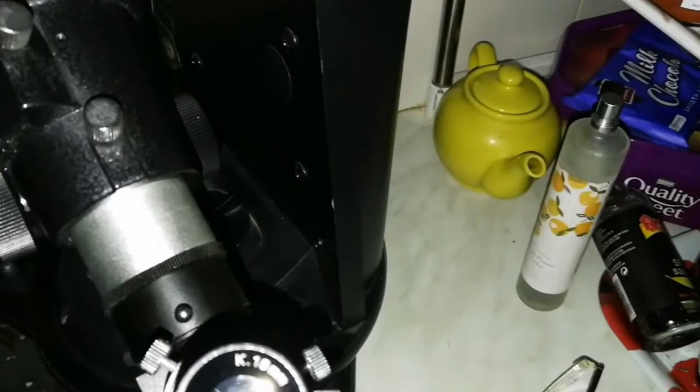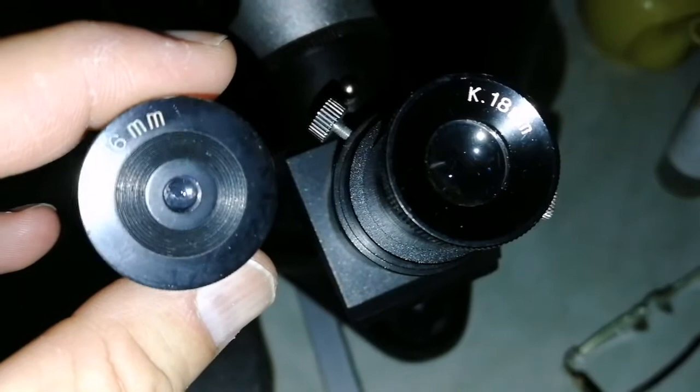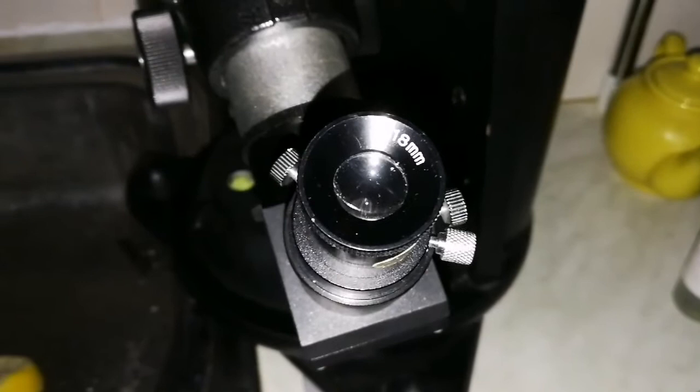I have now the Kelner 18mm, and I'm surprised the actual field of view is comparable to this. The Bertele, according to the sources that I consult, has a field of view of 70 degrees. And this Kelner looks almost 60 to 70 probably, and I'm really delighted with the result of this comparison. I'm actually going to use this more.